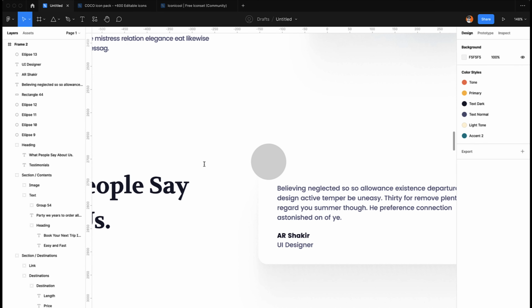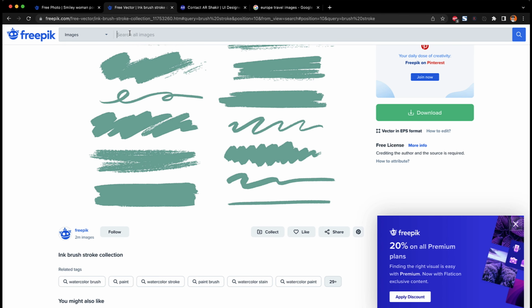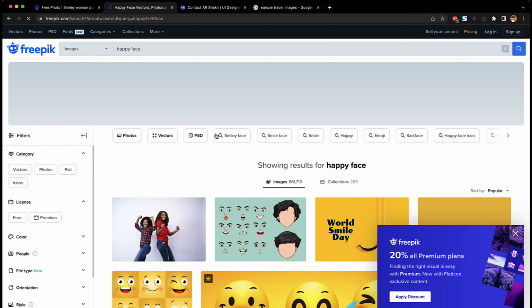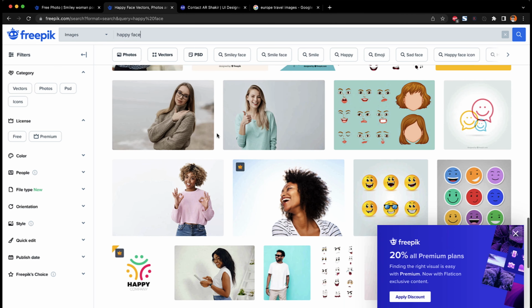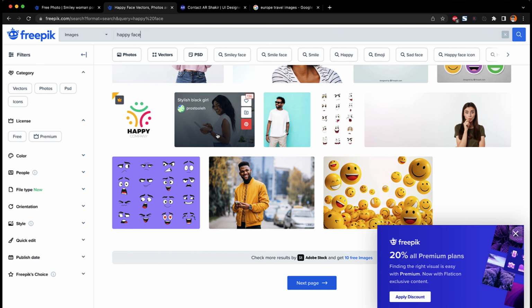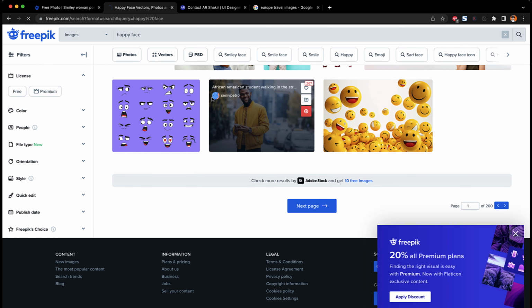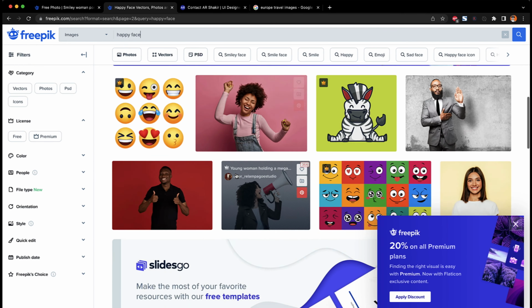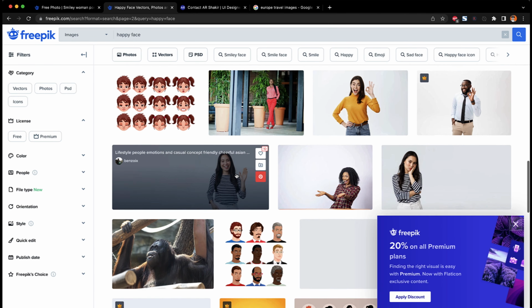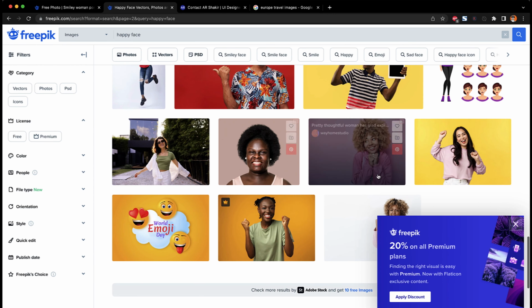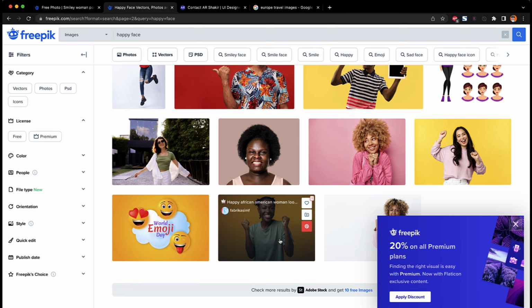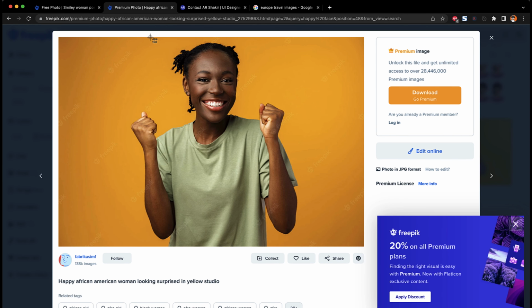So for that, adding the image, we can always find a happy face on Freepik, and then from here let's find some happy face. I think I kind of like this one. So I'm just going to take a screenshot of some selected area, paste it here.